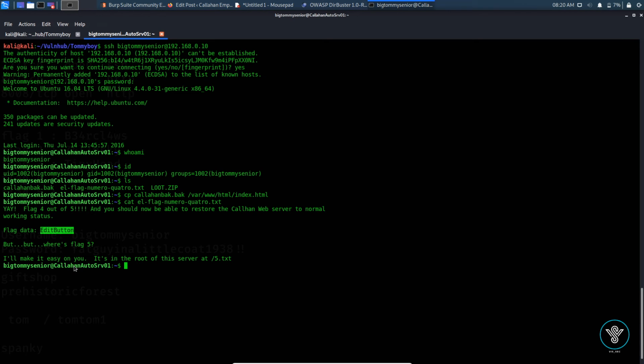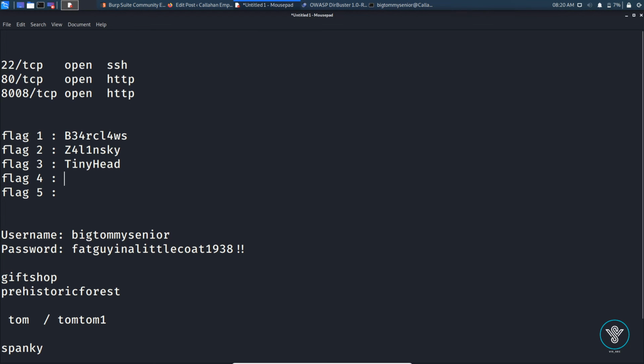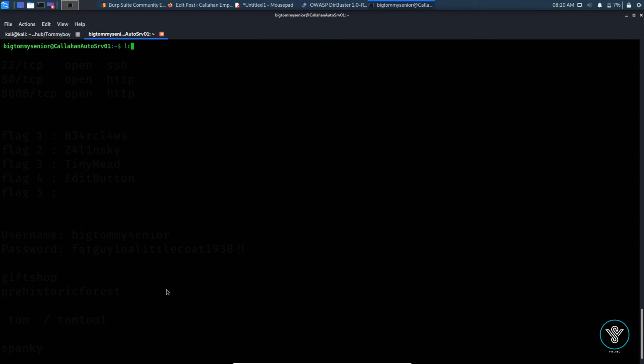I'll make it easy on you. It is on the root of the server at. Okay, so let's first take a note of flag 4. Done. And cat 5.txt. Are we allowed? Oh, locate 5.txt. So there's a bunch of. Let's move on to the home directory.